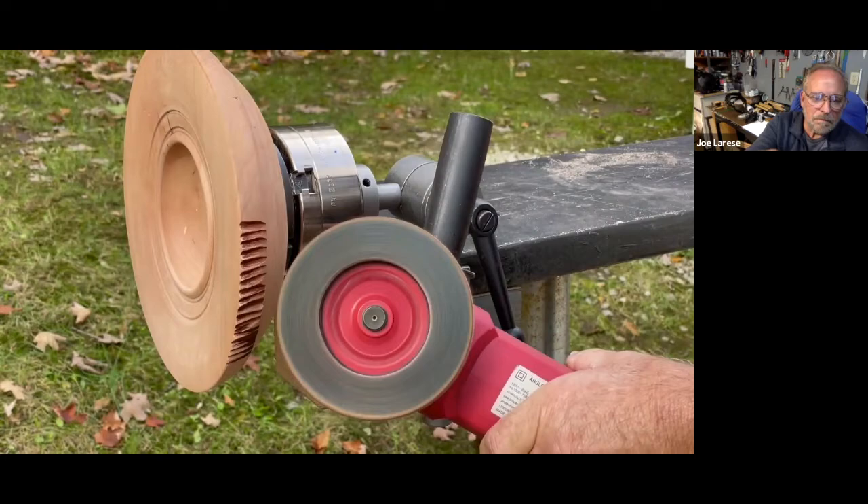This is a flap sander — this is 40 grit — and I'm just using the corner, trying to angle it so that the V is pretty symmetrical. One cool thing about that is that a lot of accessories for angle grinders, including metal cutting and ceramic cutting cutters, require washers and a nut. But in this case, there's an actual thread in the hub, so you don't need the washers — this screws right onto the threaded spindle of an angle grinder. They cost about 10 bucks, but it's a great way. A lot of us already have angle grinders, so it's a pretty inexpensive way to get into larger carving.